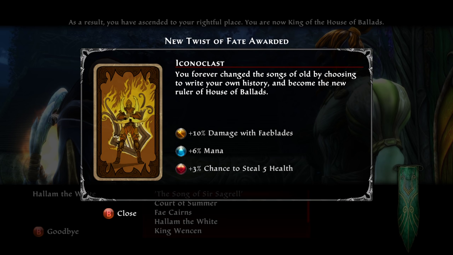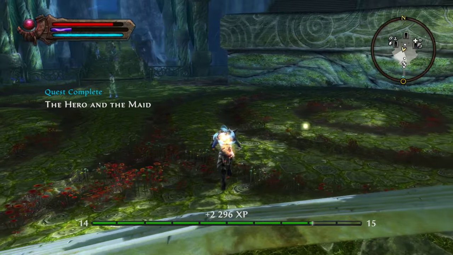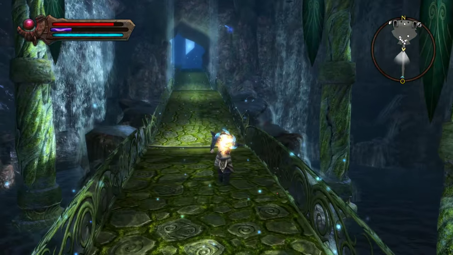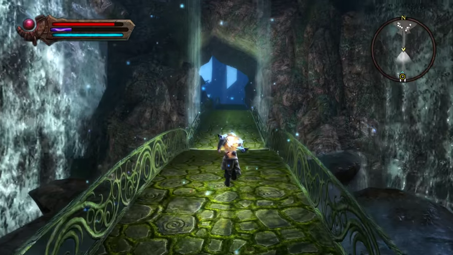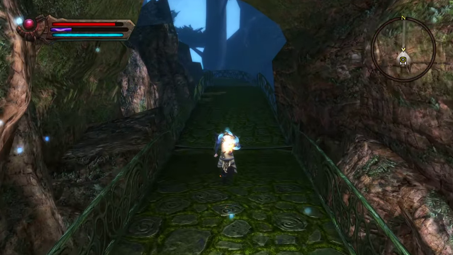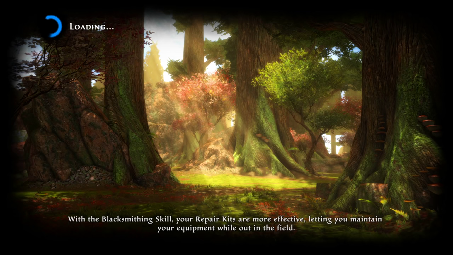Dope as hell. 6% mana. That's all I wanted, just a permanent 6% mana. I'm not even using Fey Blades, but if I decide to mess with them again. A nice fate, which apparently you got regardless of what you did. I was more curious about item rewards, because me being the loot whore that I am, I need to see these dope rewards. Show me what this game has.